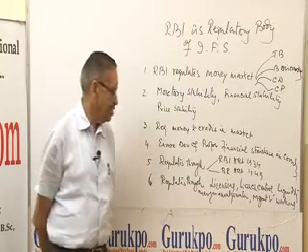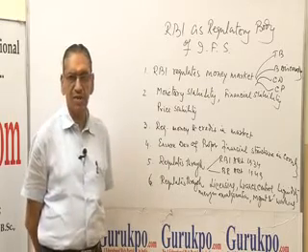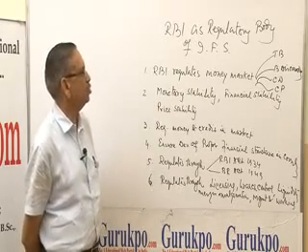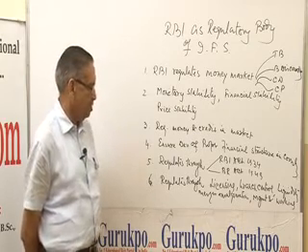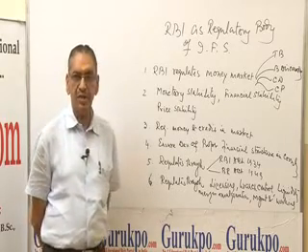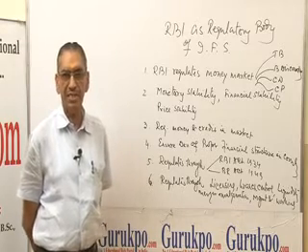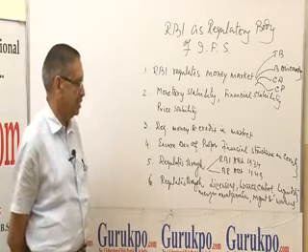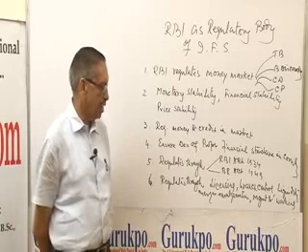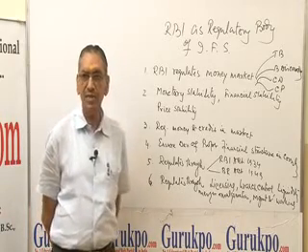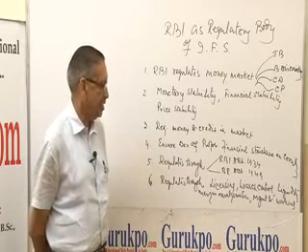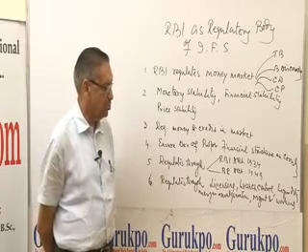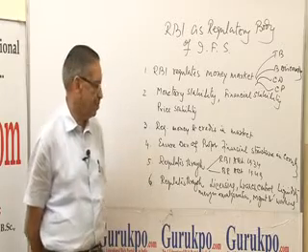Lastly, there are various powers with Reserve Bank of India through which it controls the institutions working in the financial system. These are, number one, licensing. Reserve Bank of India is the sole authority to issue a license to a bank to function in the Indian banking system. Now, branch control. Whenever a bank wants to open a branch anywhere in the country, it requires Reserve Bank of India's approval. Reserve Bank of India ensures that adequate liquidity is there in the market.